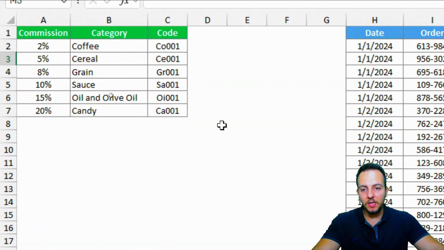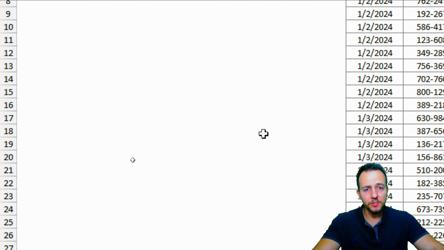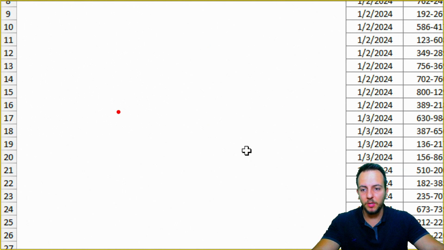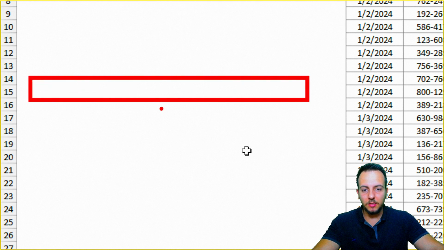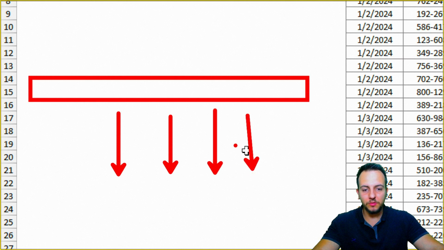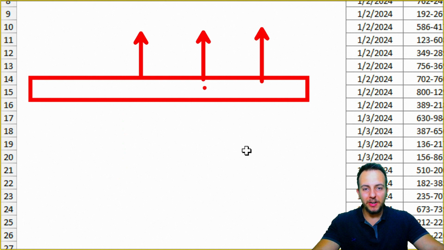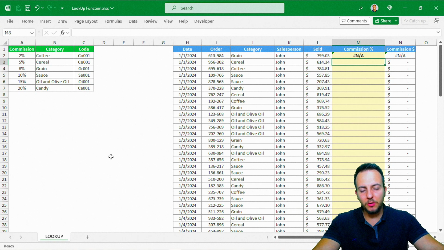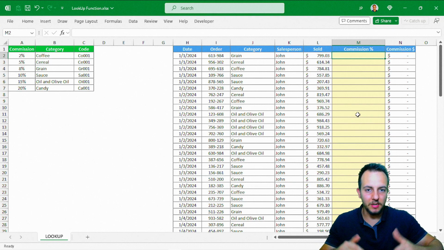The HLookup works in the same way. The HLookup is going to look up a value in the row, and it can take any result in the rows underneath. But if you want to bring back as a result a value that is over the reference, it's not possible to do it with the HLookup function. So both the VLookup function and the HLookup function have a problem: this reference issue of right, left, up, down, and so on.